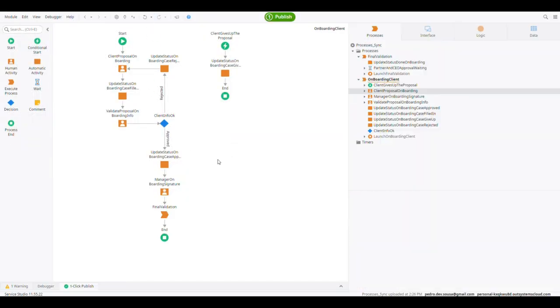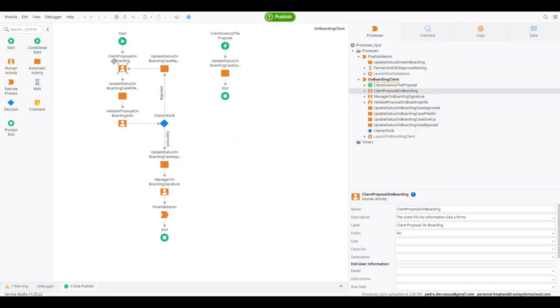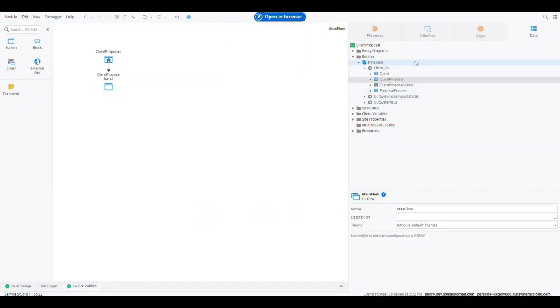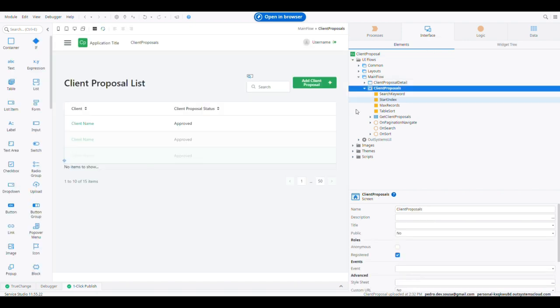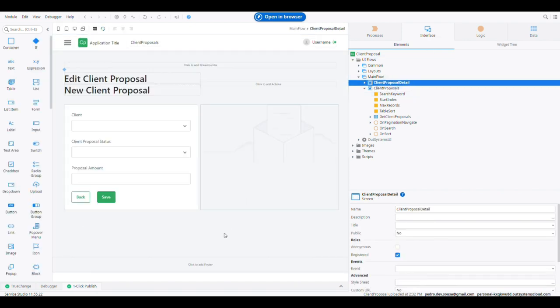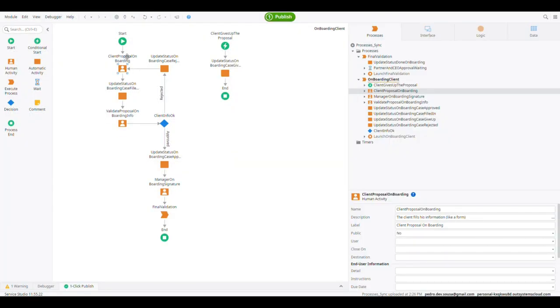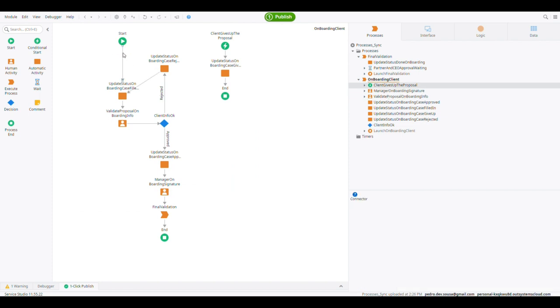So one way to do this is to do the client proposal before we start the process. Okay, so my idea is to go here, and when we create the proposal, we launch the process. So instead of having this step, we do this step before we start the process.